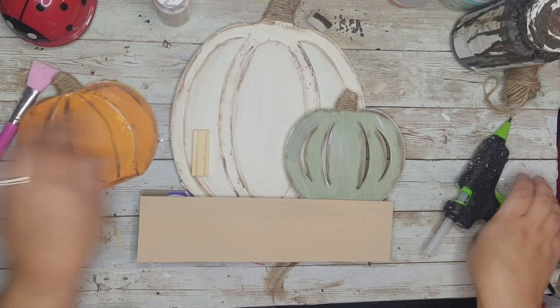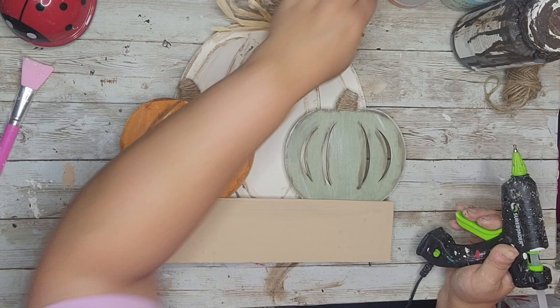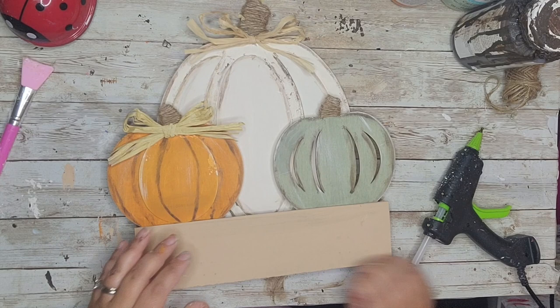They're so pretty. After that, I took the raffia bow that originally came on that big pumpkin and I went ahead and hot glued it to the big pumpkin. And then I hot glued a raffia bow to the orange one, and I will hot glue one to the green one. I just didn't have it made yet.